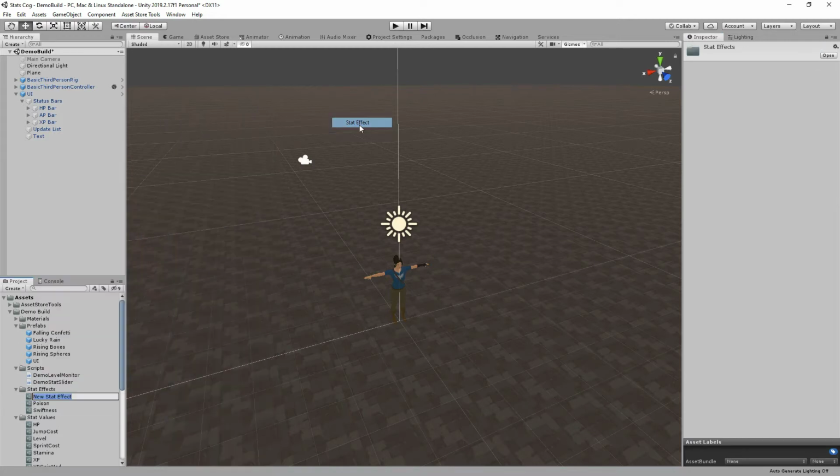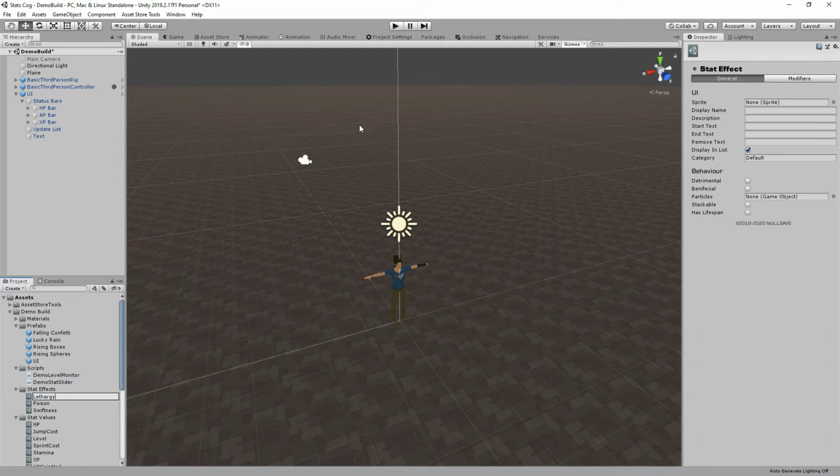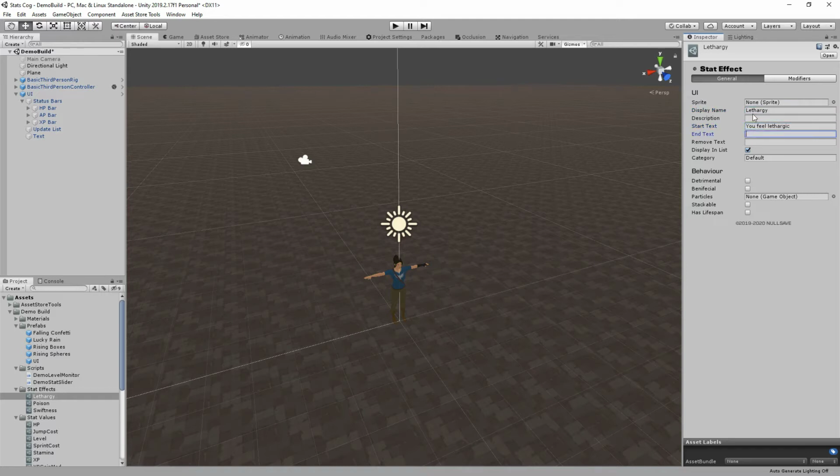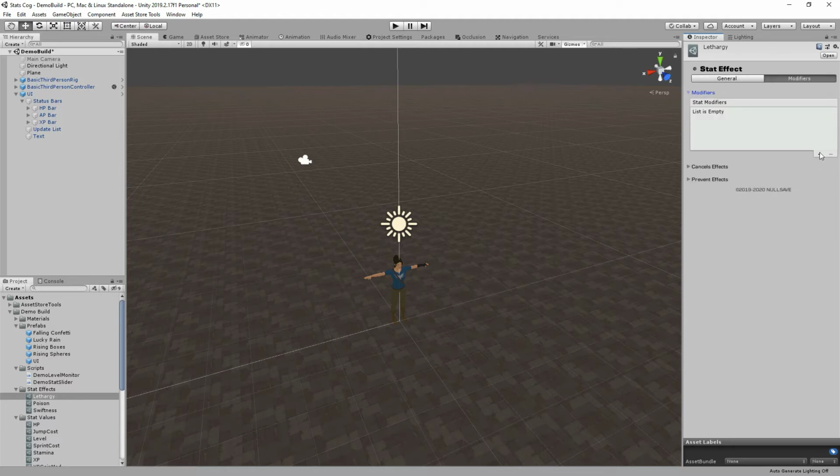So we'll go on to the next effect here, which is going to be the opposite of Swiftness. It's going to be Lethargy. And this effect we're actually going to make a bit more harsh than just the opposite of Swiftness. We're going to affect a couple of other things as well. So let's plug in the text real quick. And we'll make this a detrimental effect. We missed that check, but that's okay because we're not actually using that in this tutorial.